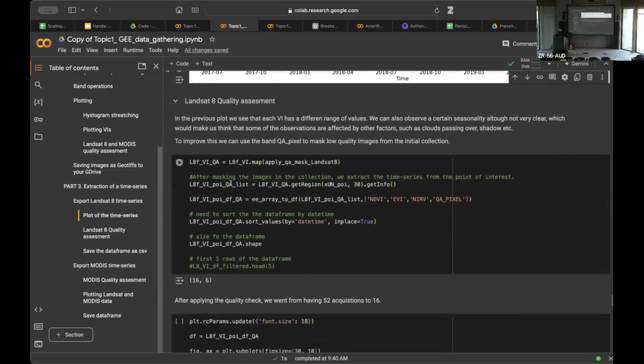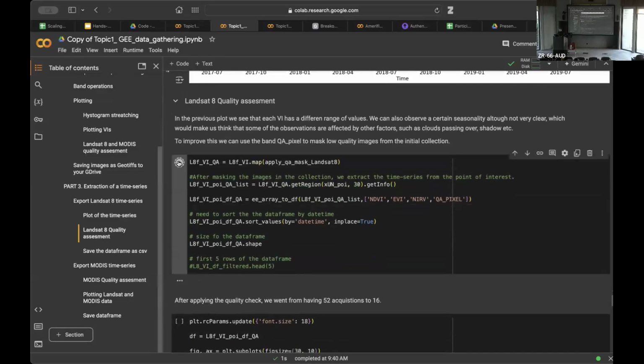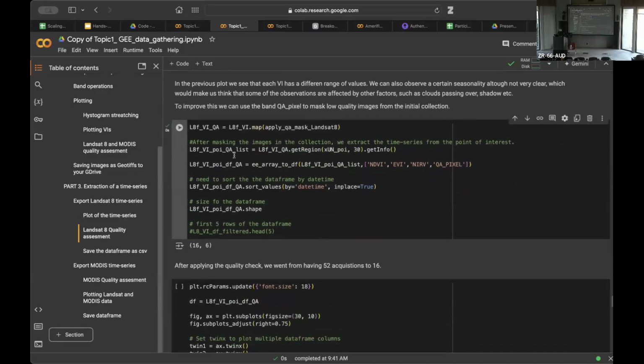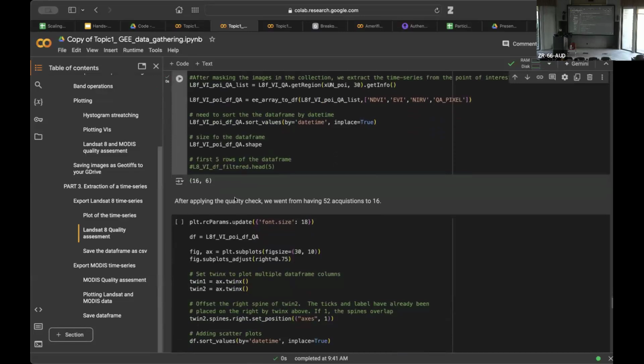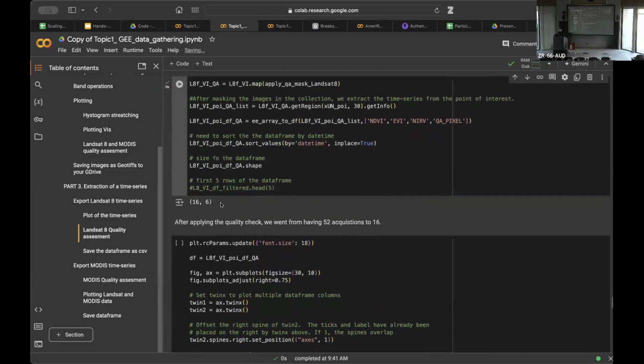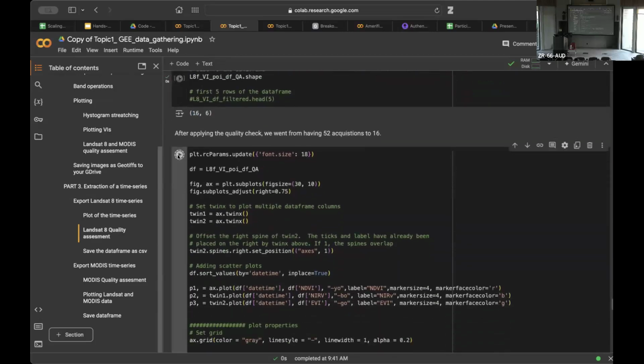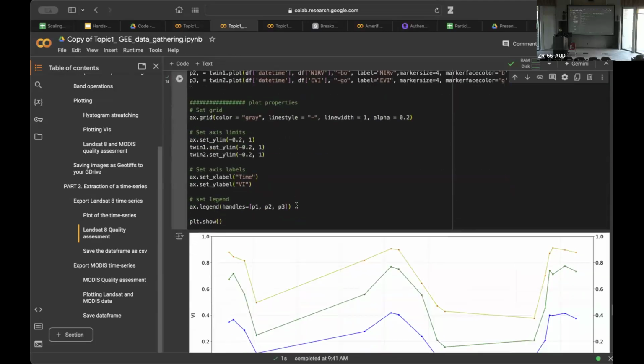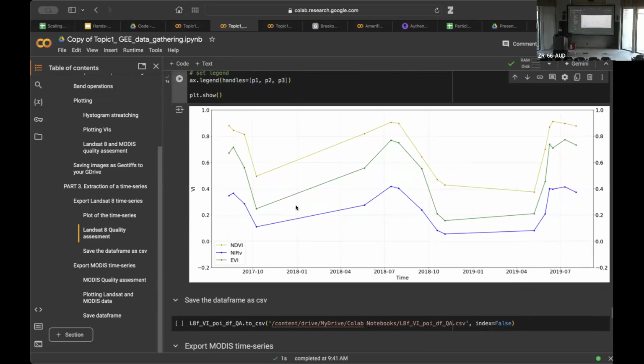And so here again, we perform quality assessment for all the time series. We see that we go from 52 to 16 good acquisitions based on the quality assessment. We replot the time series and we obtain something like this.